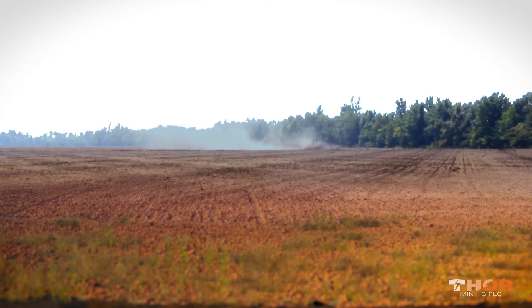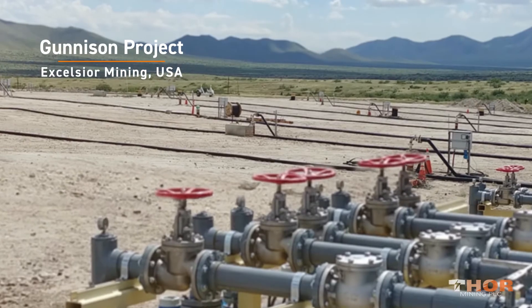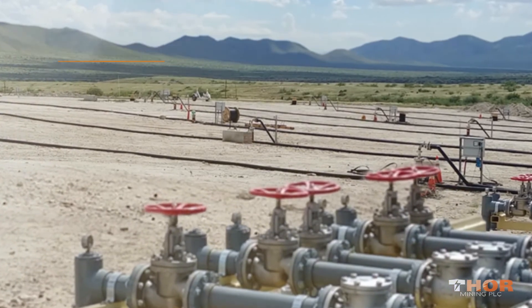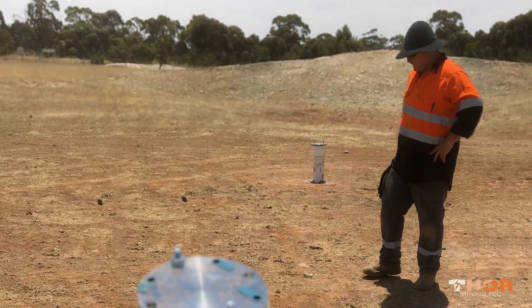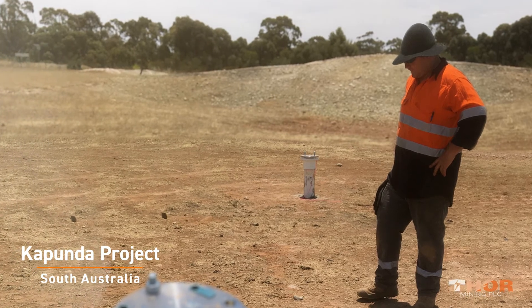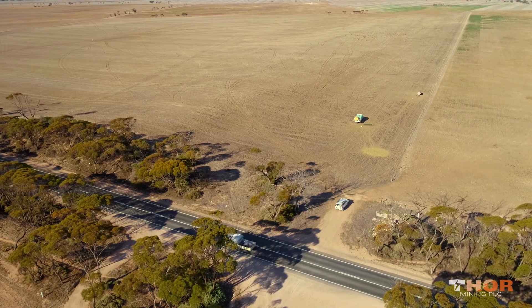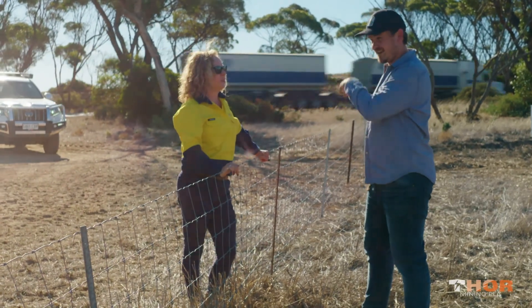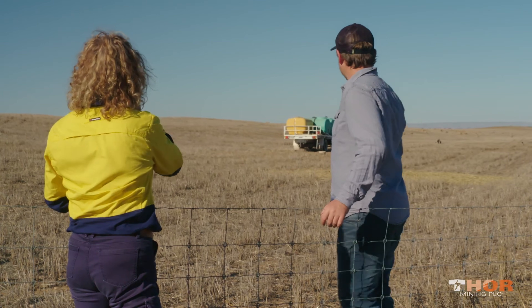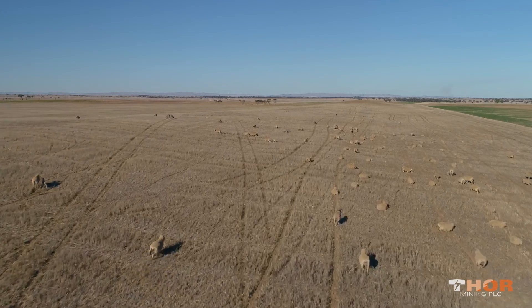While ISR has been used to successfully mine for other metals in the USA and Australia, over the past three years Enviro Copper, along with researchers from the CSIRO and the University of Adelaide, have undertaken an extensive scientific study at the nearby Kapunda project to show that this technology can safely be adapted to copper and gold projects here in Australia. ISR is giving us an opportunity to take a cleaner approach to mining — one that will provide the resources we will need in the future, bringing new jobs into local communities, without compromising our environment.